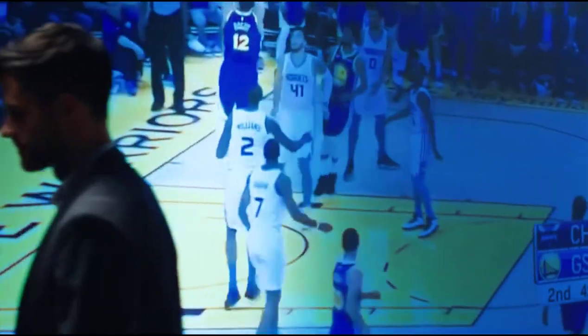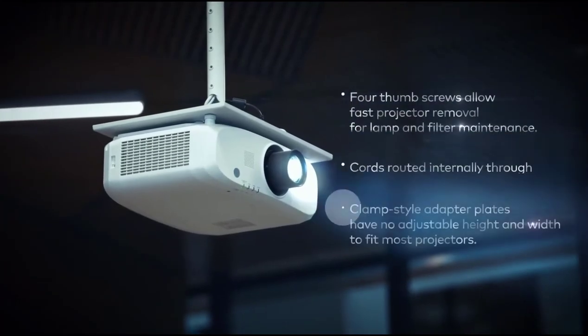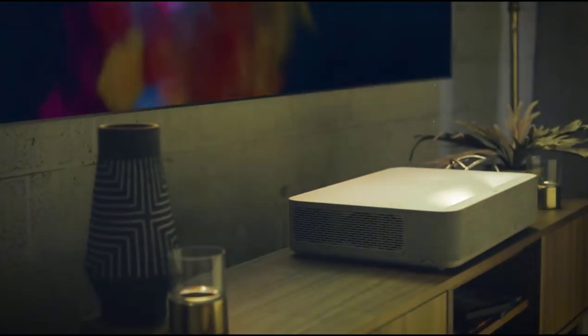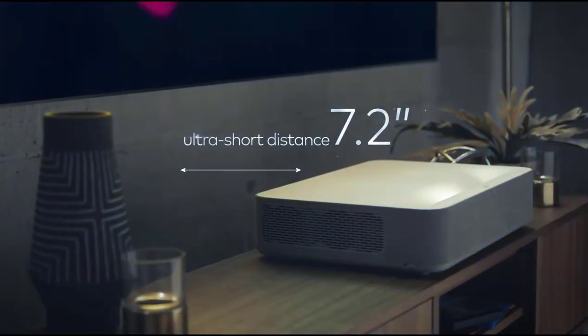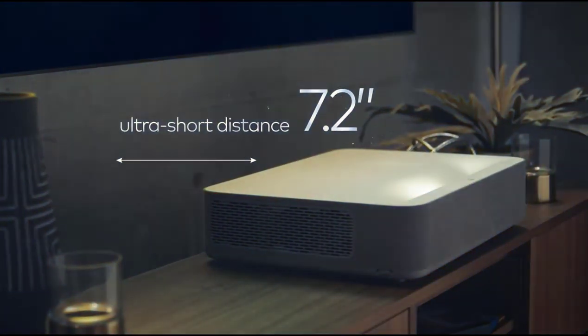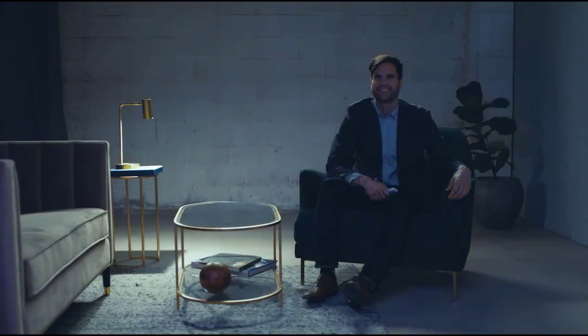In the past, you could not walk in front of the projector. It created shadows. Also, professional installations are expensive. VAVA's ultra-short throw floor mat means the projector sits straight against the wall, delivering a cleaner look and saving you costs on mounting and installation.